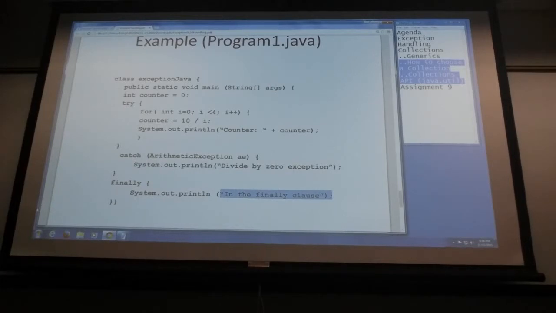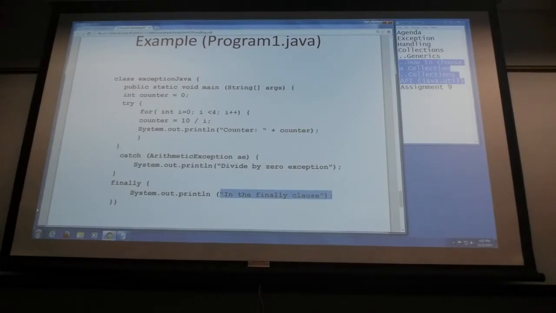Make sense? So here, if we want to print the counter from 1 to 3, only divide by 0 will be an exception, and the others will be printed. Correct. So how do we do that? Because here it will just print the divide by 0 exception and it will not move the counter. So if we want to implement it so it ignores divide by 0 and then executes divide by 1 and prints the counter, how do we do it?